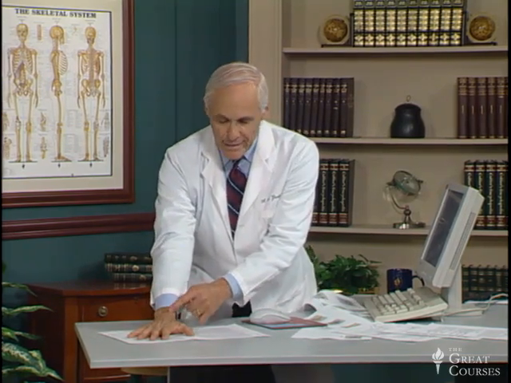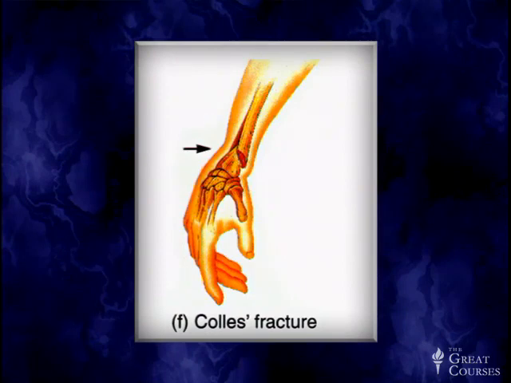The whole weight of the body comes down on the wrist, and the weak point is this part of the radius bone, the larger of the two bones near the thumb, and that fracture tends to break and move the bone up and back. So if you look closely here, here's the patient with a Colles' fracture. The fracture is in the radius bone. This one is not badly displaced. Displaced means moved from its normal angle. And usually the treatment of this fracture is merely to reduce the bone to the normal position, and I'll tell you a little bit about casting in a minute.